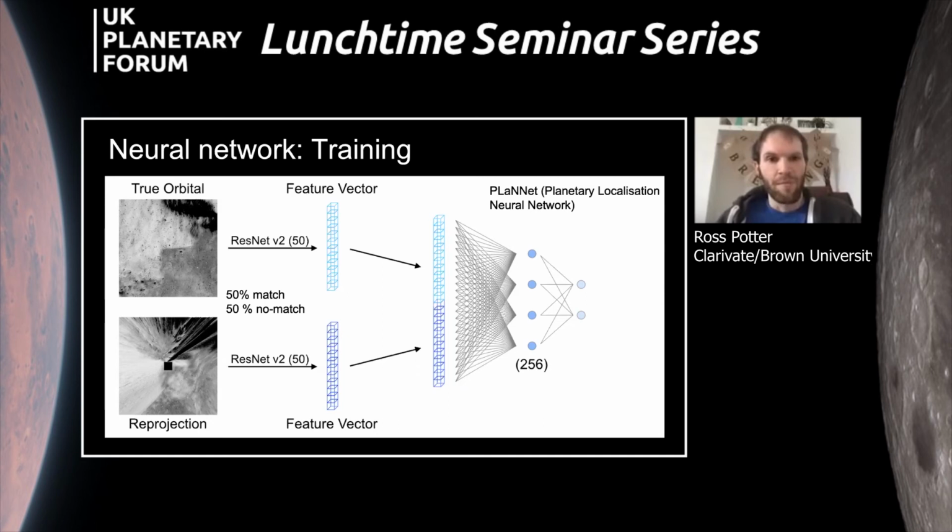The way the algorithm worked, we used a residual network, which is an established convolutional neural network with 50 different layers. What this essentially did was take all of the parts of the different images, concatenate that down into a single feature vector, and then go through a neural network which learns the various features within the images, to understand what features were similar or different between whether the images matched or didn't match.